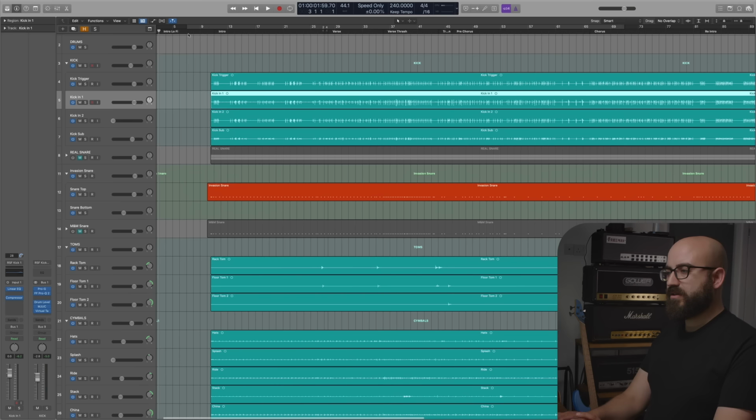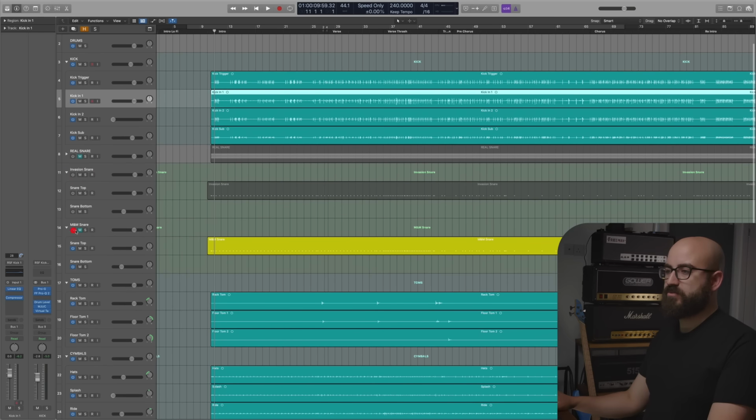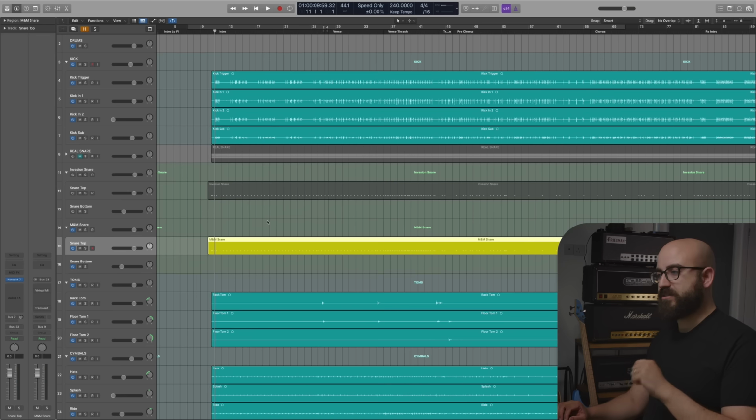So the other thing I thought I could do is take a look at one of our other libraries called Modern and Massive, which is one of our really popular ones. It's a smaller, more rock-focused library. And I just thought it would be cool to look at because it's a very different kind of recording. Different drums, different tunings, really. But more than anything, different mics on the snare top and bottom.